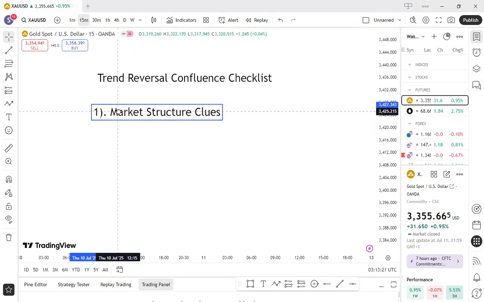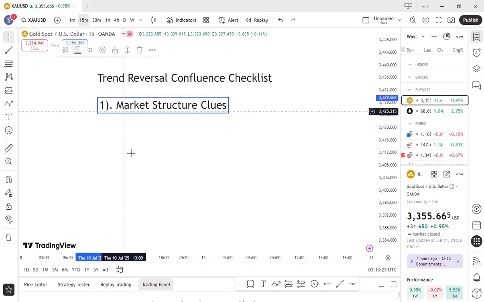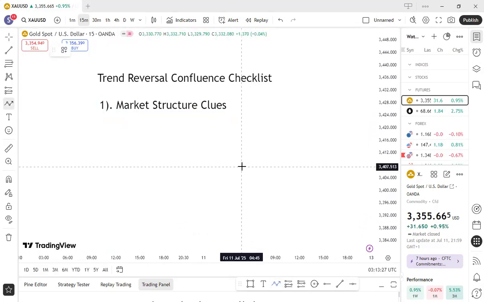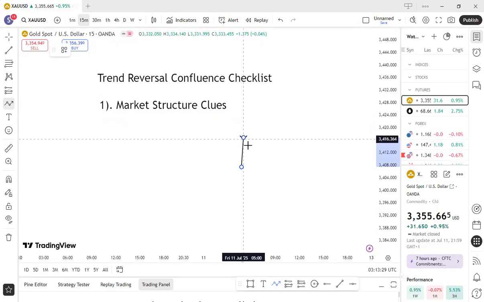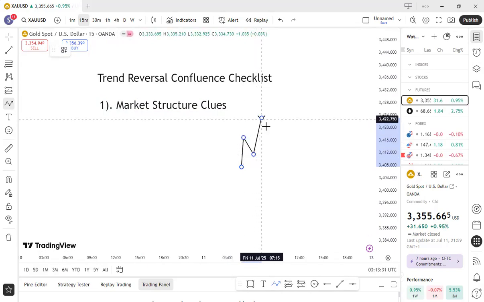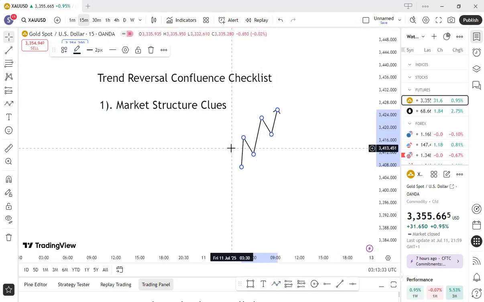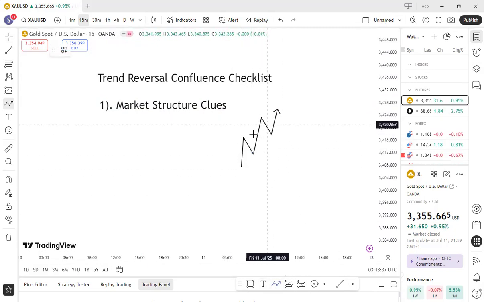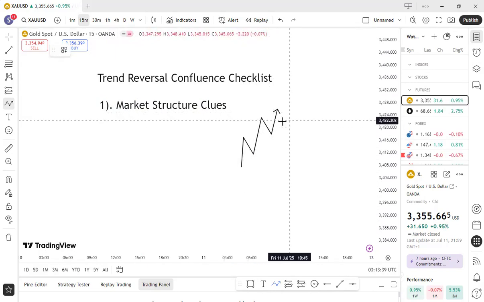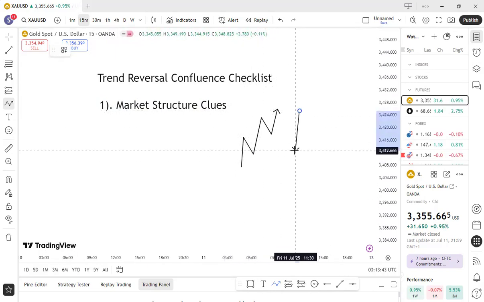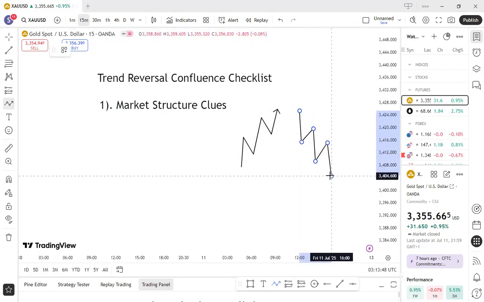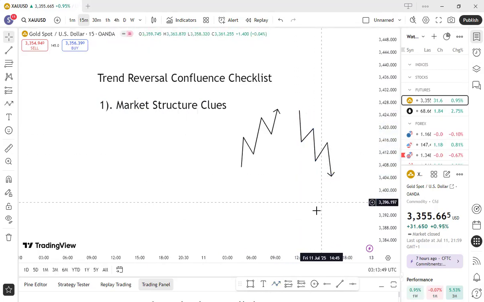First of all, you'll be identifying major highs and major lows, the swing points price is making: your higher highs, your higher lows, higher highs, your higher lows. These are your market structures. Your lower lows, your lower highs. These are an uptrend market structure, for those of us that are new to trading and are not familiar with this. And then this is your downtrend structure, price giving you this. This is a clue that price is actually giving you a downtrend structure.